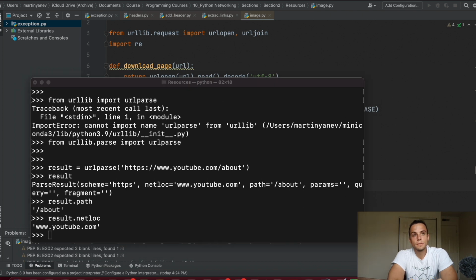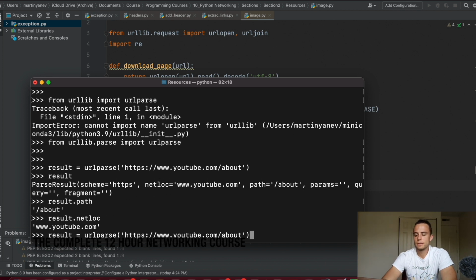So generally speaking, all the resources on the internet usually use the HTTP or the more secured HTTPS protocols or schemes. And in order to locate a specific resource, we usually need to know the TCP port, which is the transport port where the web page resides. And we also need to know the path to this resource. Okay, so for example in our case the path is about, so this is how we find different pages within the same internet location.